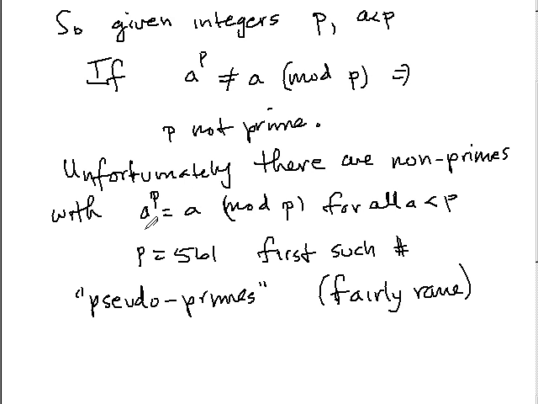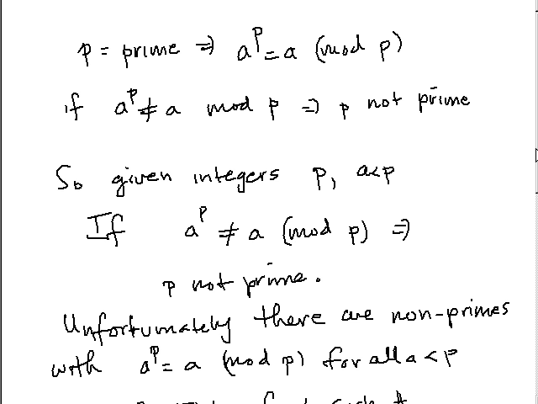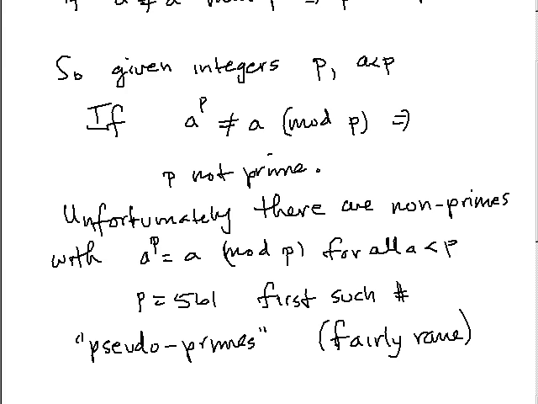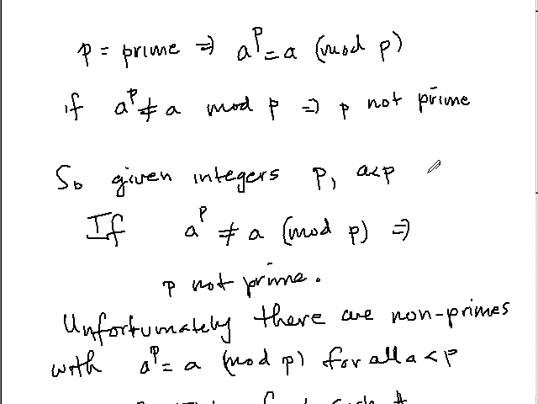And a lot of tests for primality have to do with randomly picking numbers a less than p, performing this division, a raised to the p power, dividing it by p, seeing what the remainder is, and checking it. Obviously, when you're in the binary system, dividing numbers is fairly efficient. Okay, so these pseudo-primes are what mess you up. If you could eliminate all the pseudo-primes, then you'd be in good shape.